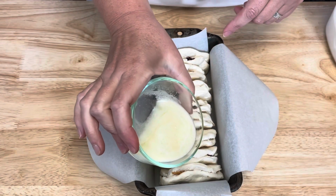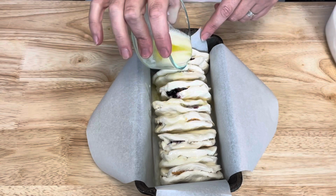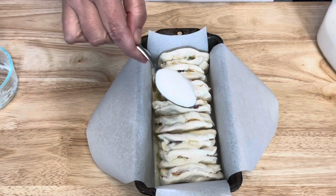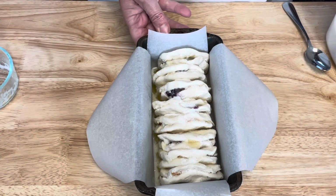I'm going to pour over 3 tablespoons of melted butter. And then sprinkle with about a tablespoon of sugar. Bake in a 375-degree oven for 20 to 25 minutes.